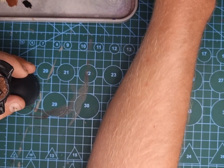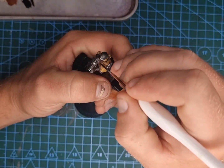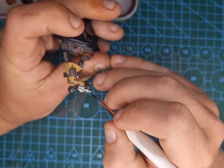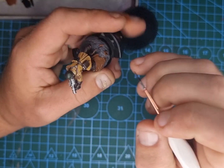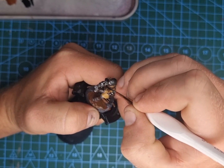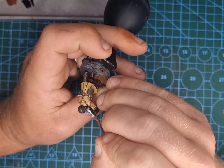So now we're going to grab some pure Abaddon Black. We're not going to highlight or wash this part, but there is a hose that comes out the front of the mask on the face. So let's hit that in now, and while we've got this out, if we've made any errors on the grenades, we can also touch up that black. So we'll coat that up now. That'll be it for this part of the model, and we can move on to the next colour.